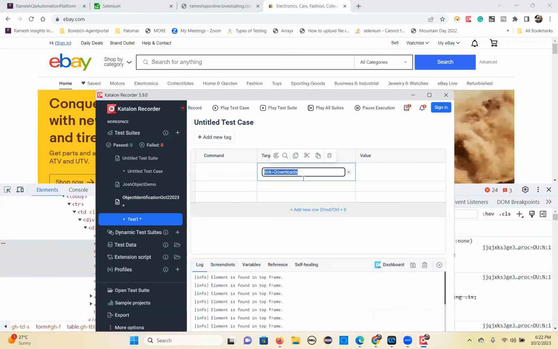Let's see all these one by one. ID is there, name is there. Let me show you that. I will go to the next row. Name equal to name value. Then you have to click on this finder icon, the torch icon, and it should identify that element. The same element should be identified. This attribute belongs to which element? That element only it should identify. It should not identify a different element.